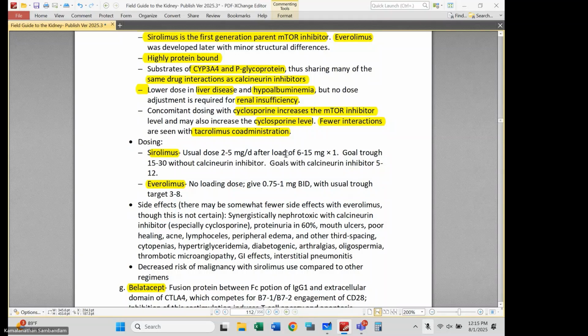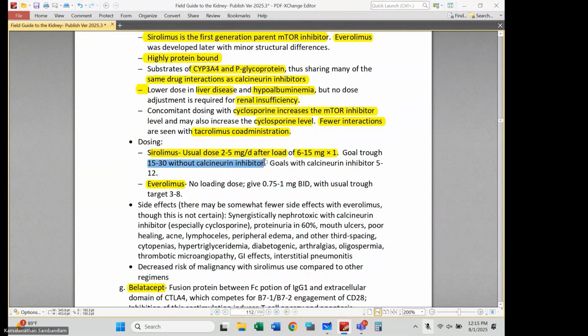Sirolimus has a very long half-life, okay? And it has some of the characteristics that drugs with a long half-life you hopefully recall have. So if you have a drug that takes forever to get to 3 half-lives and therefore steady state, we're often giving loading doses of those medicines in order to achieve those steady state levels that are in the therapeutic range. So that is, again, a characteristic of any drug with a very long half-life. Okay, so you'll give a loading dose and then maintenance dosing. Typical doses is somewhere between 2 and 5 milligrams per day.